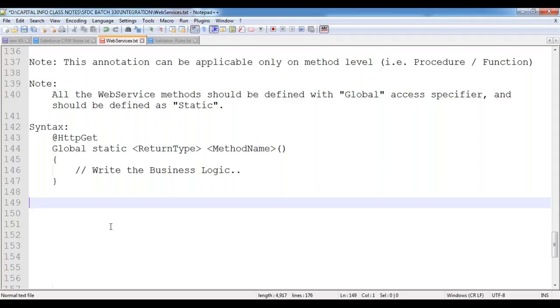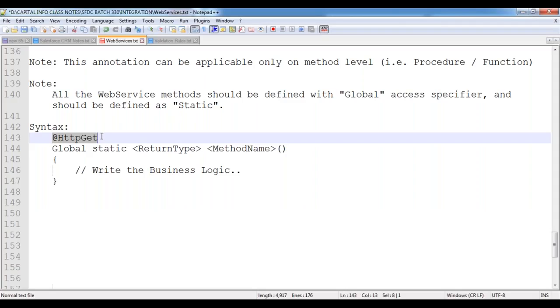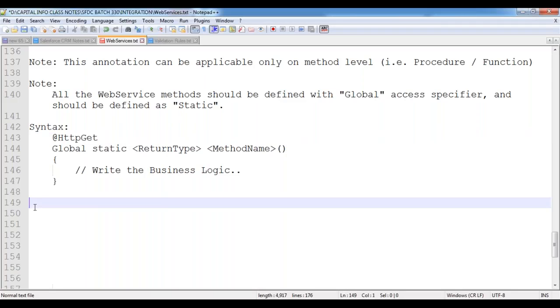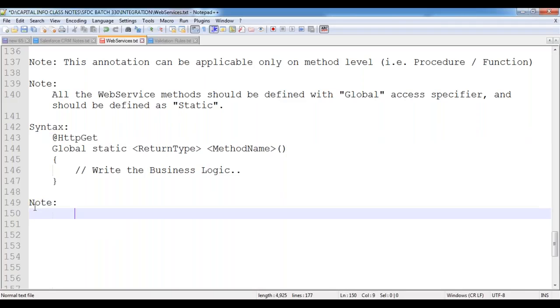We can't create multiple methods with the same annotation inside a web service class. So with this HttpGet annotation, we should have only one method, not multiple, inside a web service class. That is a principle we have to follow. It's a common question in every interview.